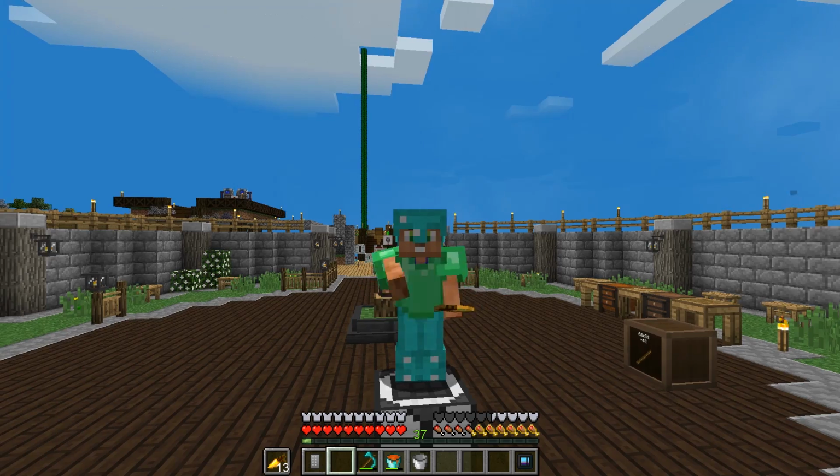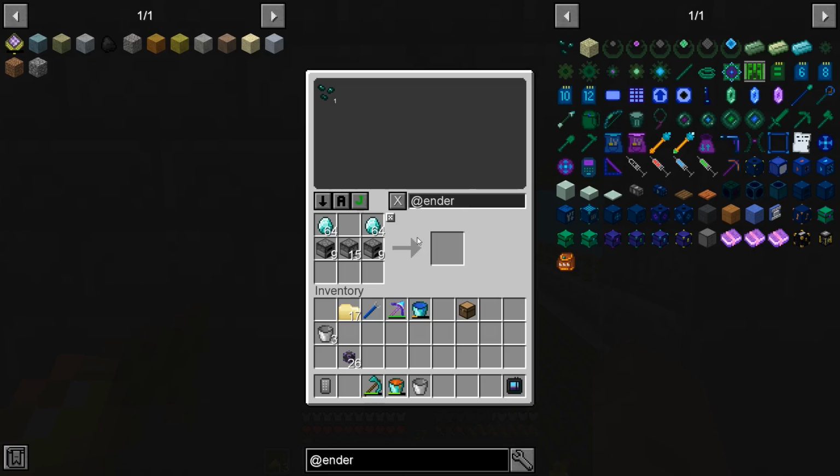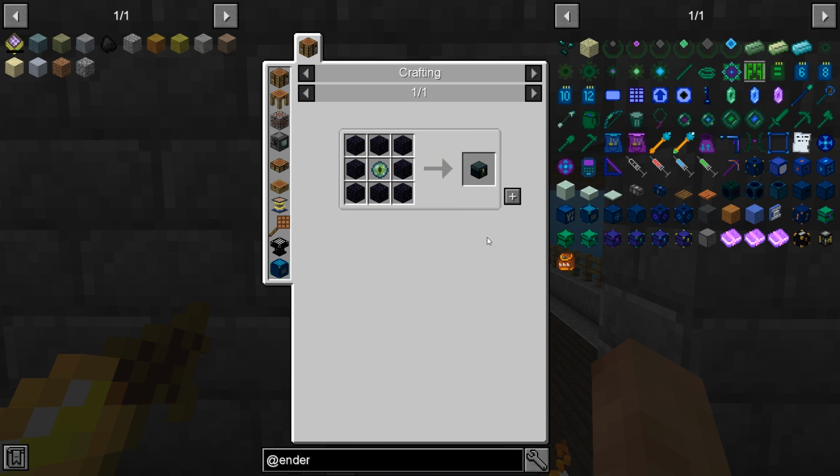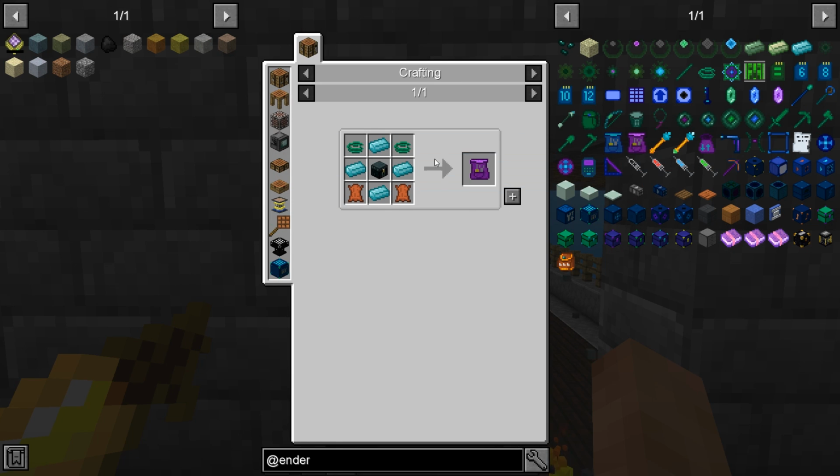Alrighty guys, while we're waiting for the last of the iron here, I thought it would be cool if we made one of these awesome things here. The handy bag. Now guys, we need to make a few things here, so I gotta get some obsidian. I might as well make that. I know I don't have the obsidian.